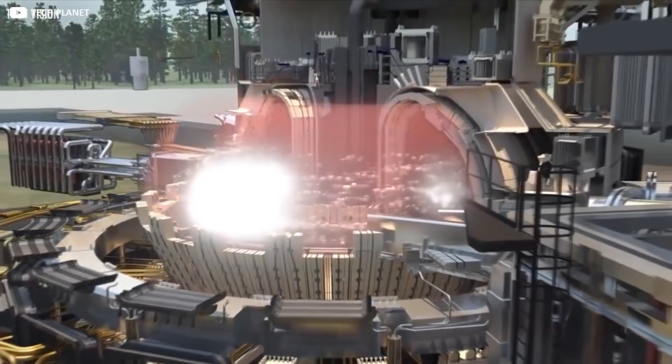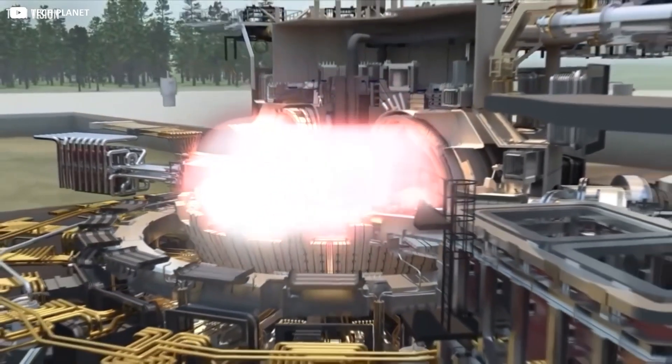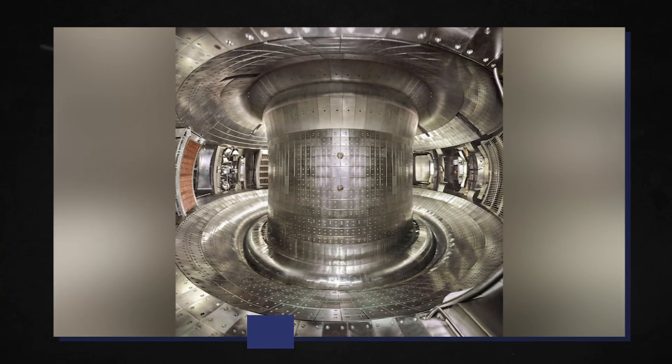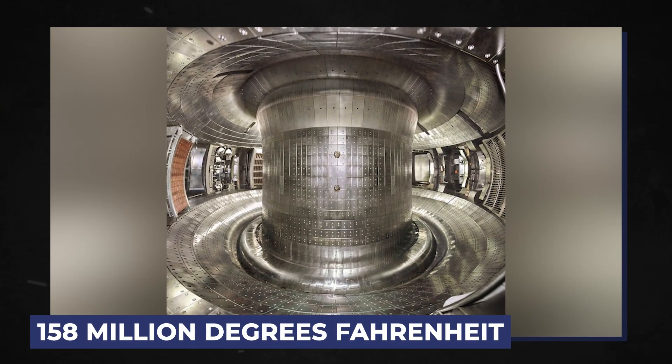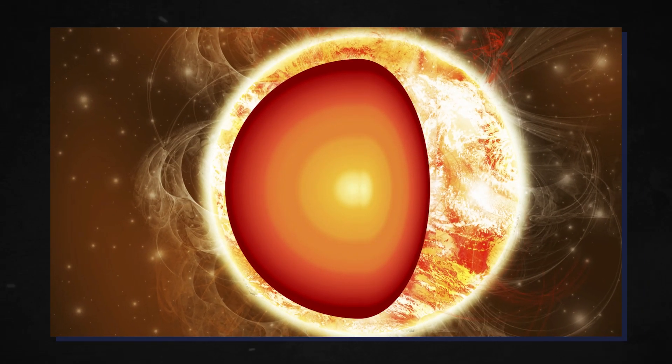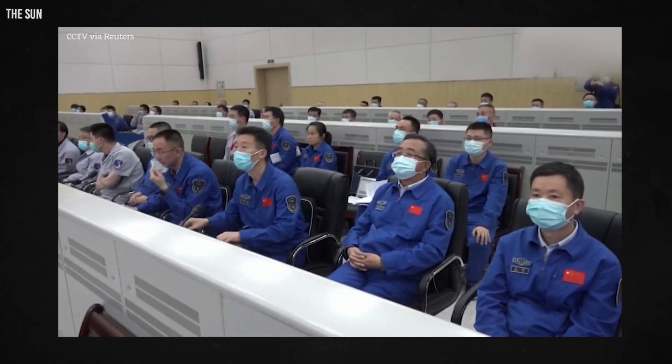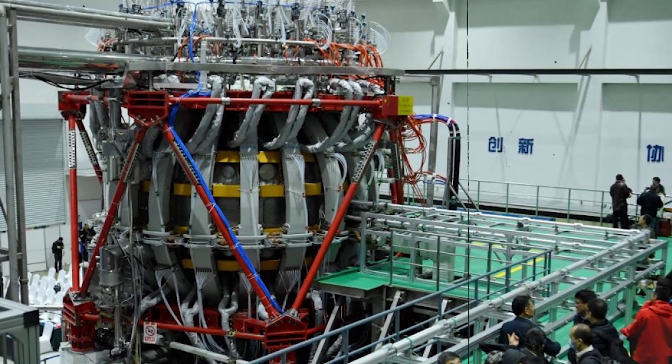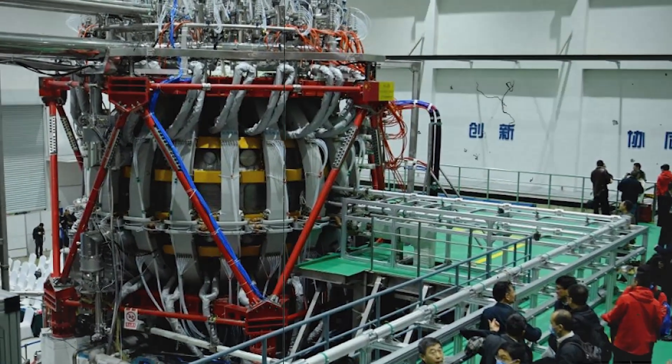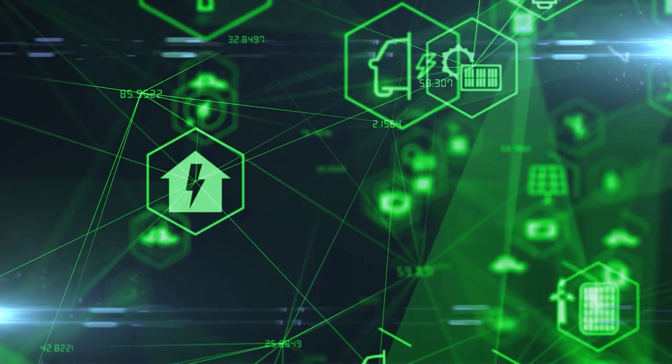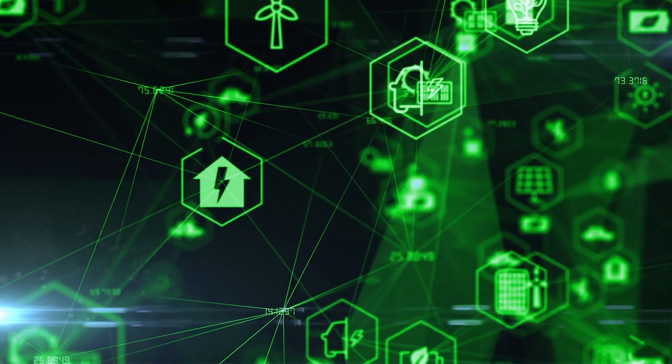You see, China's sun managed to superheat plasma to temperatures five times hotter than the sun in the reactor. This feat was held for more than 17 minutes. The actual numbers are 158 million degrees Fahrenheit for 1056 seconds. The heat in the sun's core is just 27 million degrees Fahrenheit, so you can see how much of an achievement this was for China's EAST reactor. EAST broke its own record, which it set in 2021 when it ran for 101 seconds at 216 million degrees Fahrenheit. The entire science community celebrated this achievement because it meant that the dream of creating an unlimited source of clean energy was within reach.